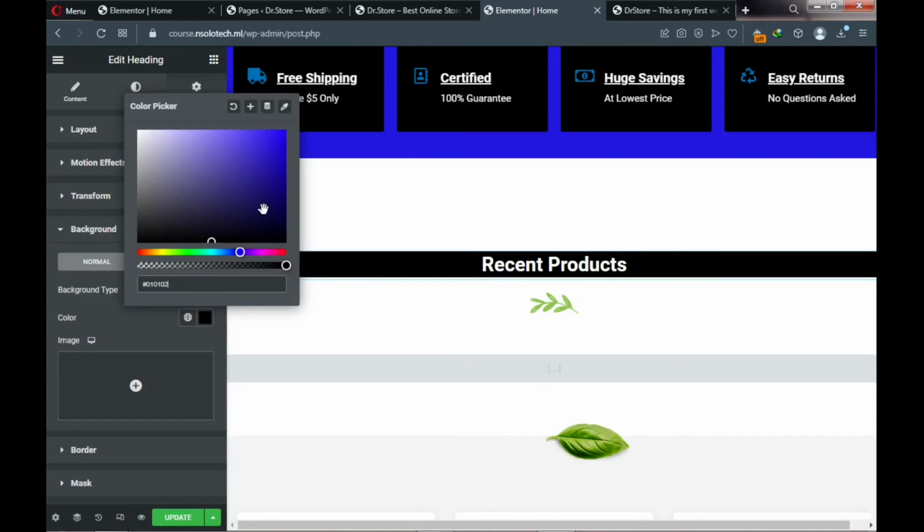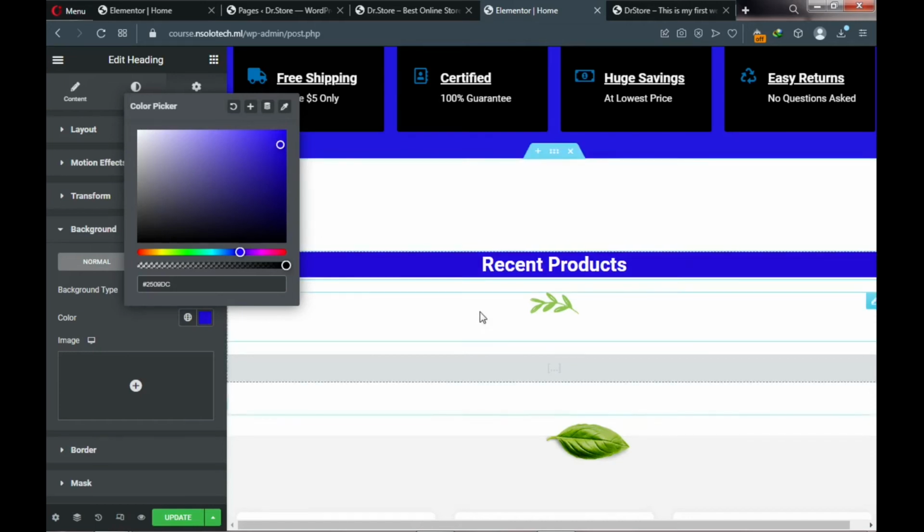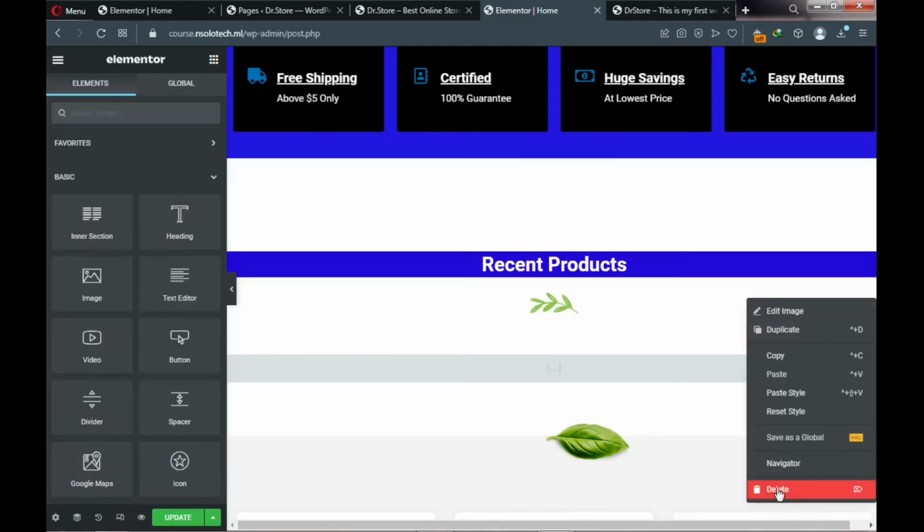So we want to give this portion of it a different color, and that is something like this. Okay, like this. Good. Now let's delete this flower. So right click on it and then click on delete.